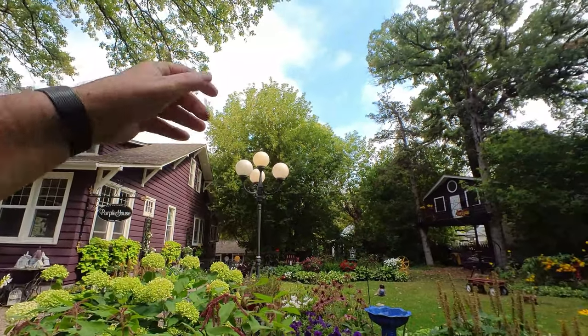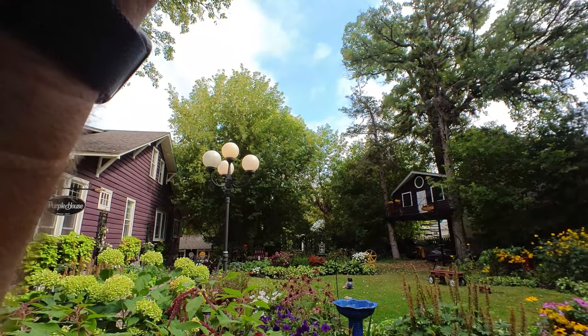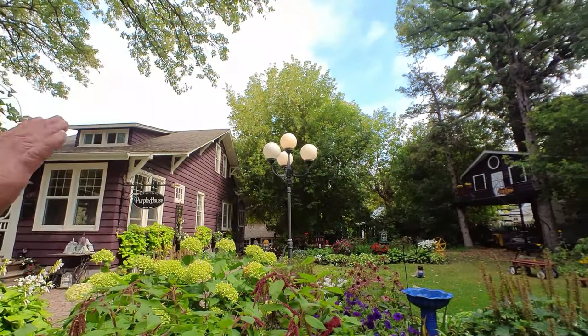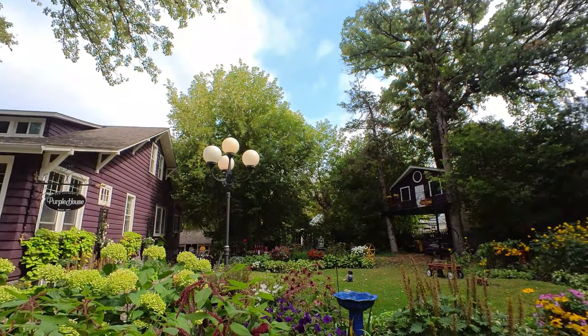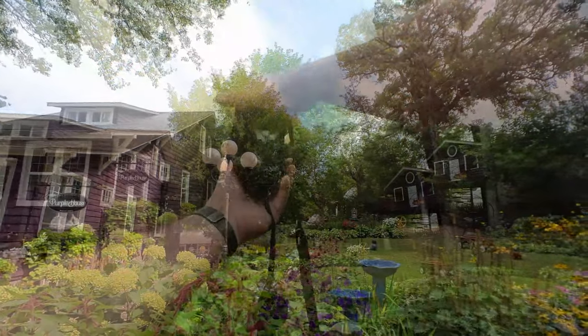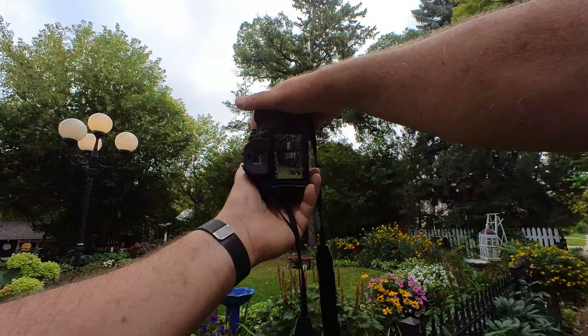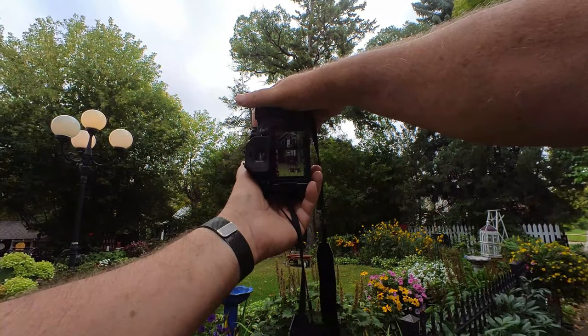Yeah, I like the sign and I love this. Yeah, this is so cool. It used to be just a ladder where the four boys would climb up and keep down. Some spiral stairs. Yeah, that's awesome. I love that tree house over there though — it just screams delight for a kid, doesn't it?